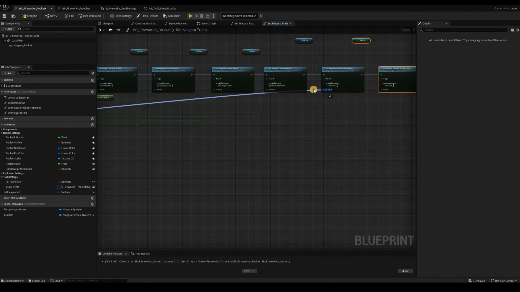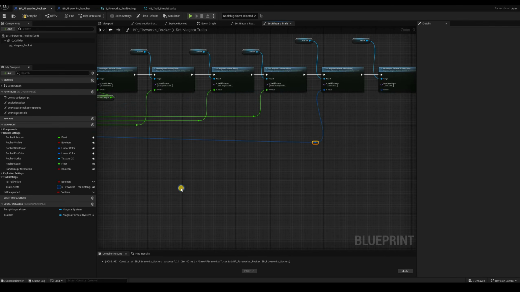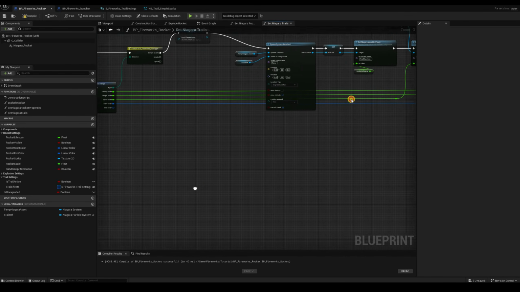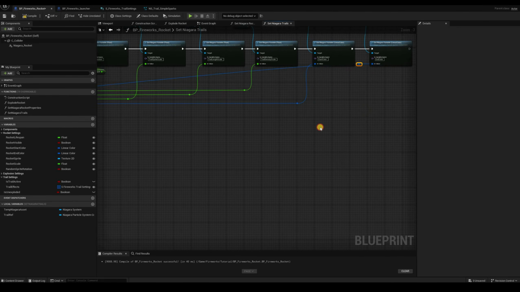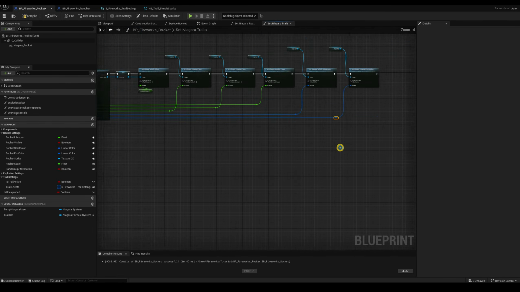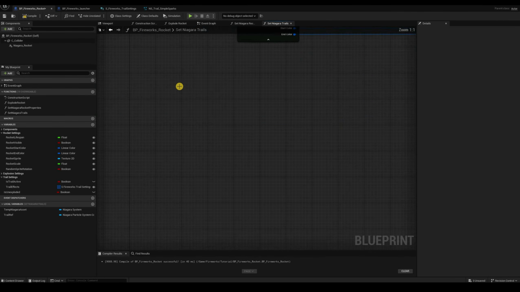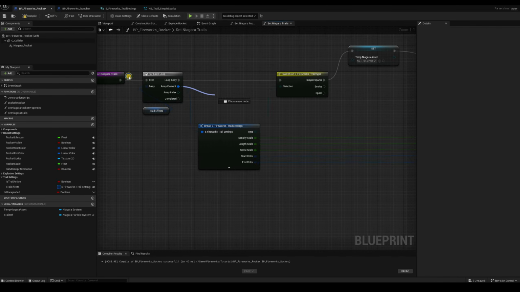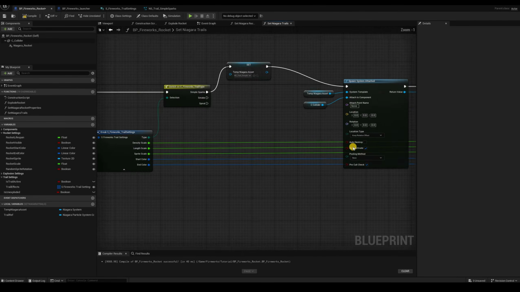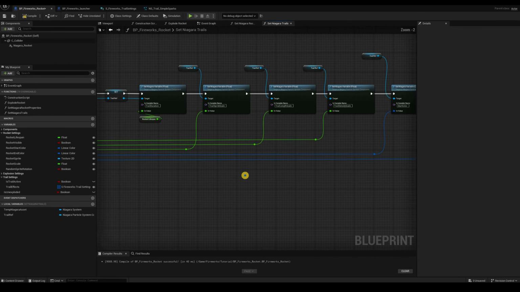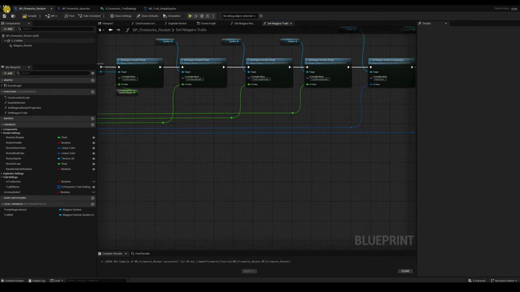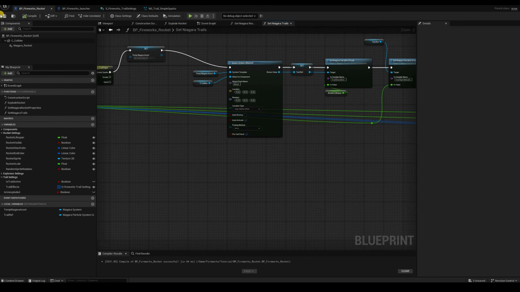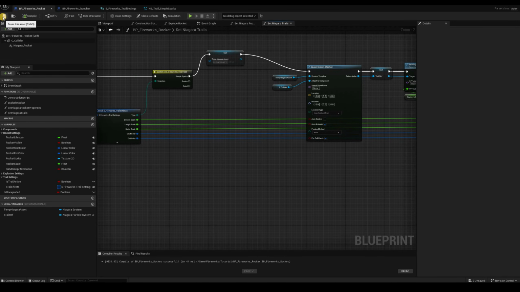First the start, double click, create a reroute node, and then the end, do the same here. And there are way nicer ways of organizing these. We could always promote this to a local variable as well and use this reference instead of these long spaghettis around, but I think that's gonna be okay. So now we're doing this, and I think we're ready to give it a go.